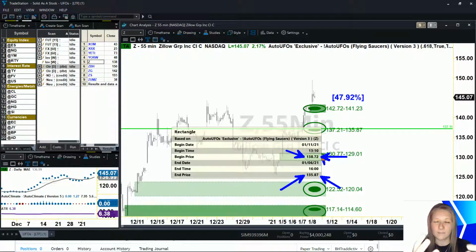Again, that's kind of a subjective thing. What's most important is if you have a rule as to where you put your stop relevant to the reference data, use it all the time. So for me, I'm just going to take off 10 cents. So my stop value is now going to be 135.77. The reference value here is 135.87. So I'm just going to take off 10 cents.